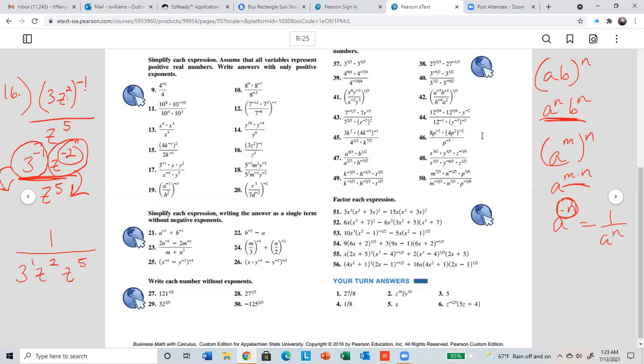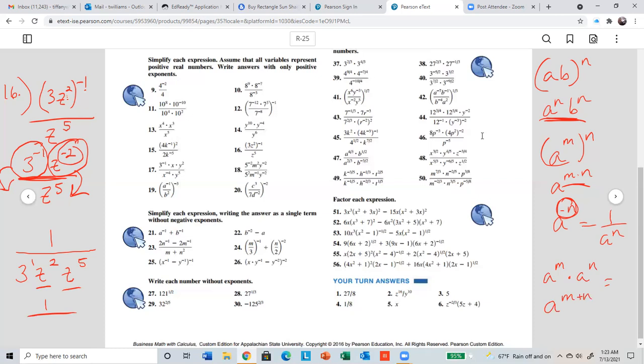One more thing I can do here. You see the z squared and the z to the 5th? That's the same base, correct? When you're working with exponents, that's what you're looking for. You're looking for the same base to clean things up. So you have a rule that says if you've got a to the m times a to the n, you've got the same base and you're multiplying, that's equivalent to a to the m plus n. That means I'm going to add these exponents. You actually already know that. This is the same thing we were doing when we were working with polynomials. I think that was the name of the video. When we would multiply, we'd add the exponents, and when we divide, we subtracted. Same idea. So that's where those rules come from.